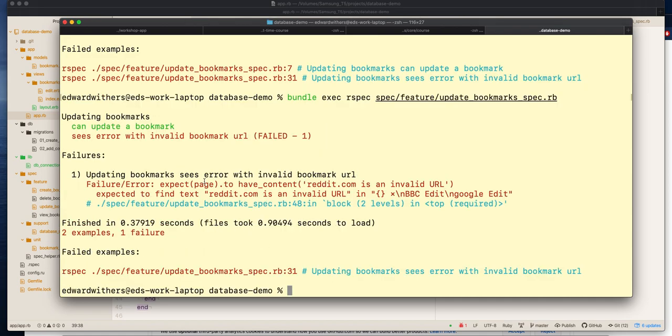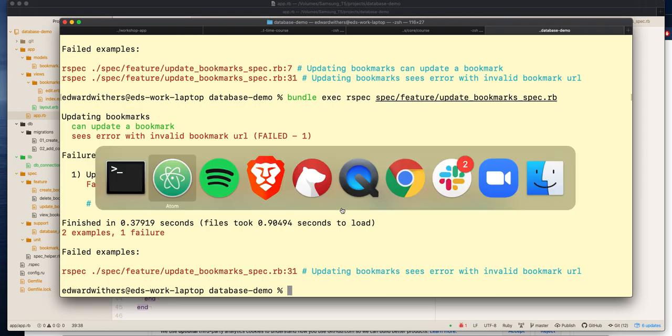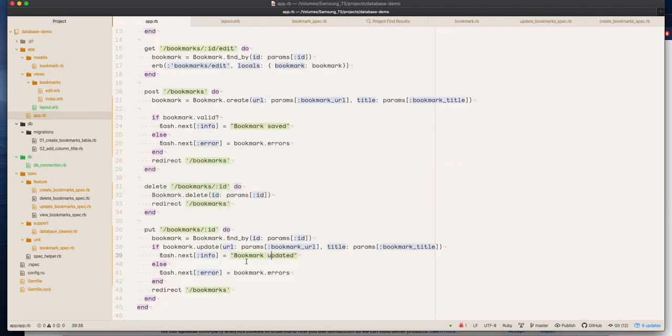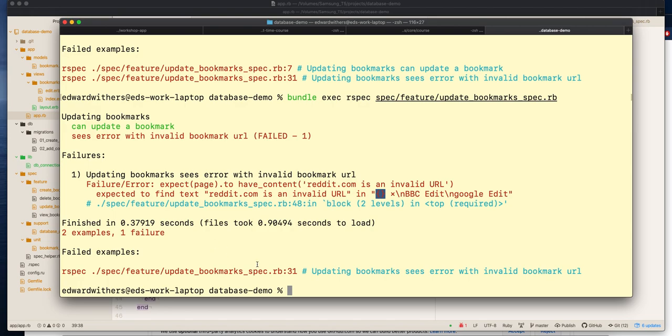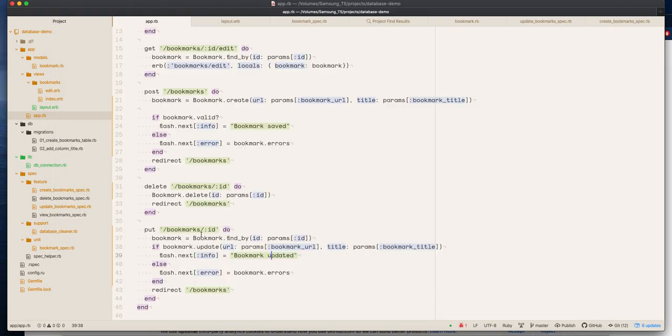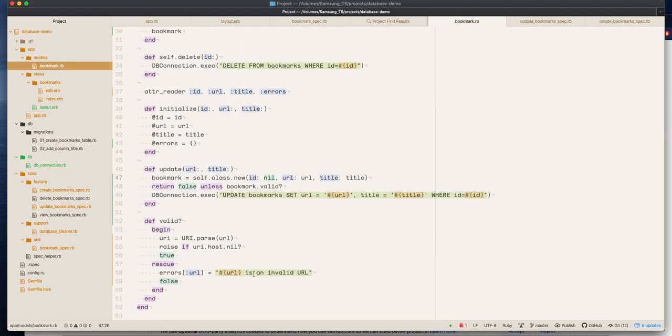I expect to find the text "reddit.com is an invalid URL" but found nothing, line 48. Update bookmarks, so we didn't add anything into it. When I went to the model, it hasn't got here valid.